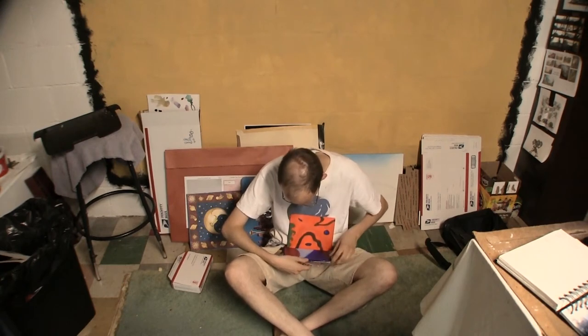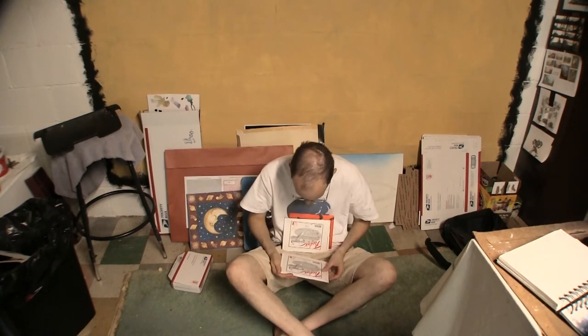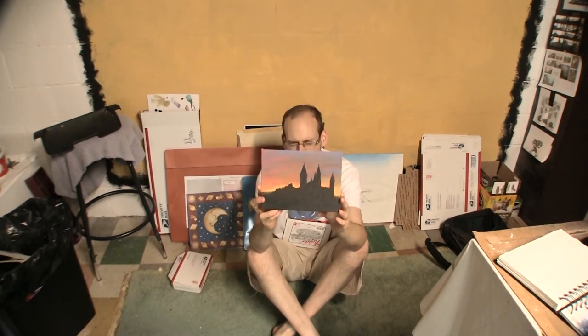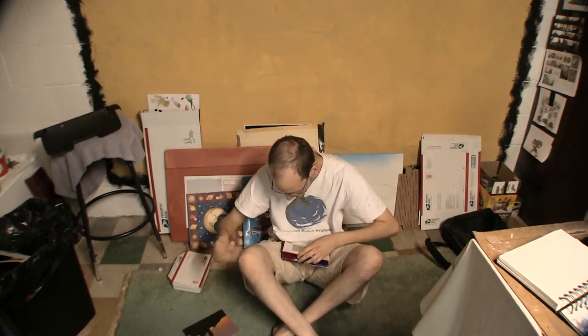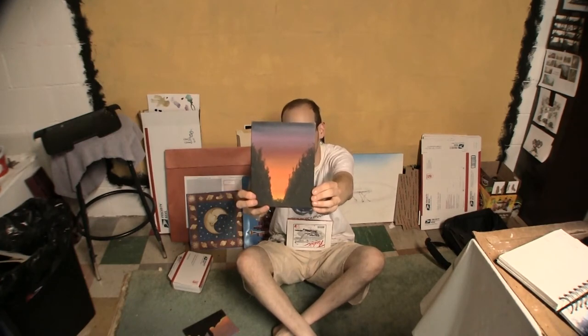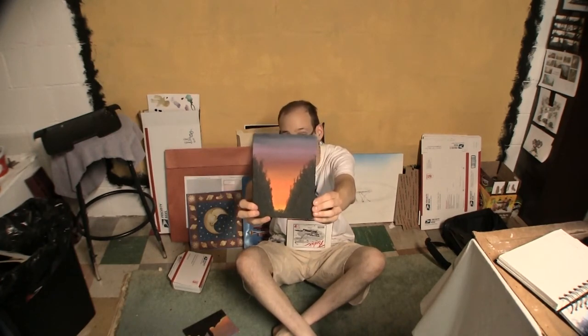So the first things I've got here — this is older — this is a painting I did in 2005. I would have been about 15 then, so simple sky, silhouette, really no detail whatsoever, but it was sort of me just trying to figure out the whole landscape thing. I'd always kind of been interested in landscapes and things like that. Here's another one from a relatively short period of time after that — did that one too.